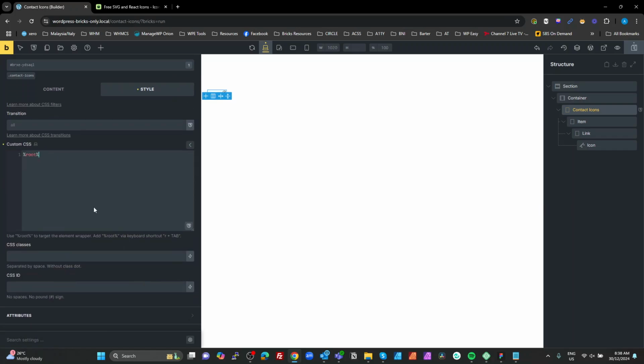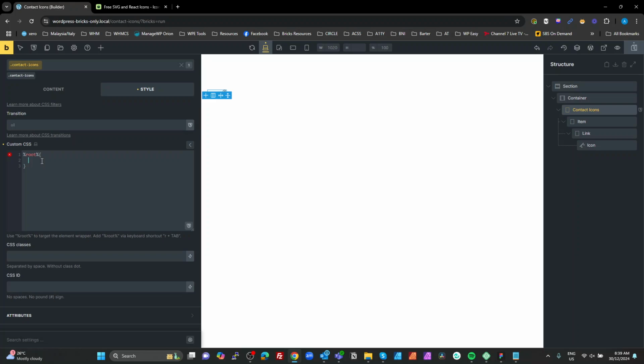Now, if you press R and tab, that gives you the root, which refers to whatever's selected up here. Now, this is a real common mistake people make with Bricks, is that when I've selected this contact icons element, my class isn't selected by default. So I've started typing root, and root is going to refer to the ID. So I'm just going to undo that. I'm going to click on my class contact-icons, make sure that's highlighted because that's what we want to style. Press R tab again, and there's my root. Okay, and we're going to start styling this up.